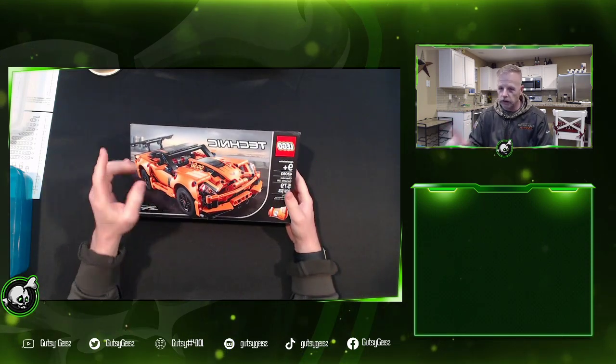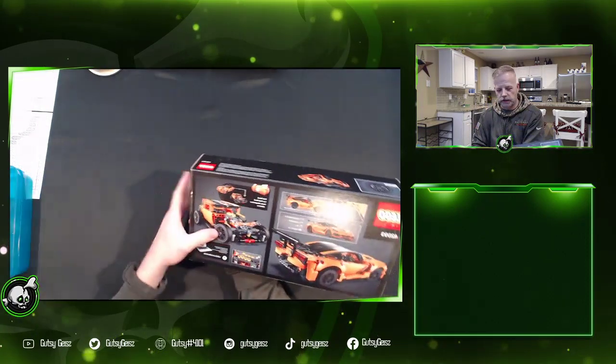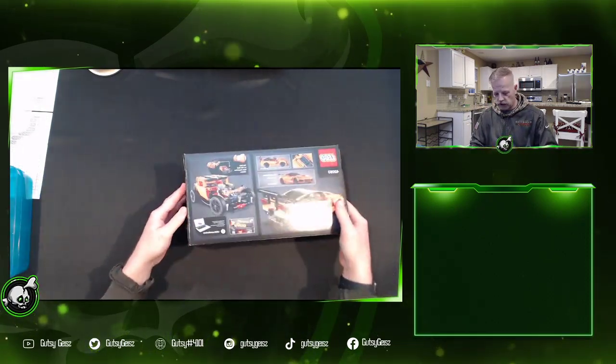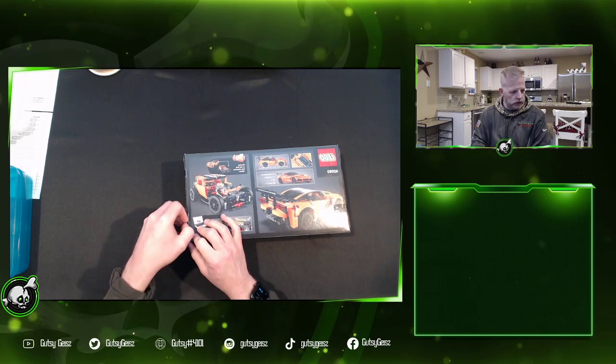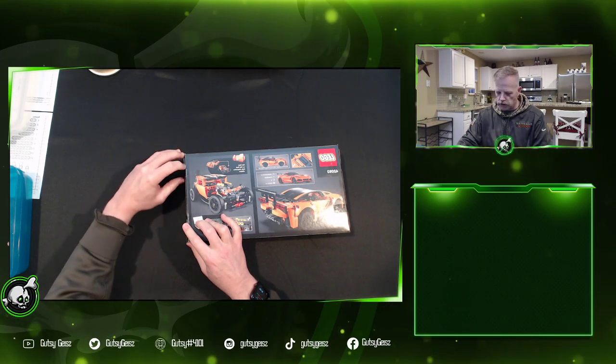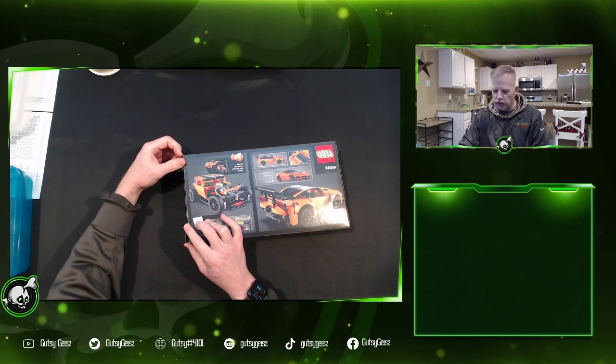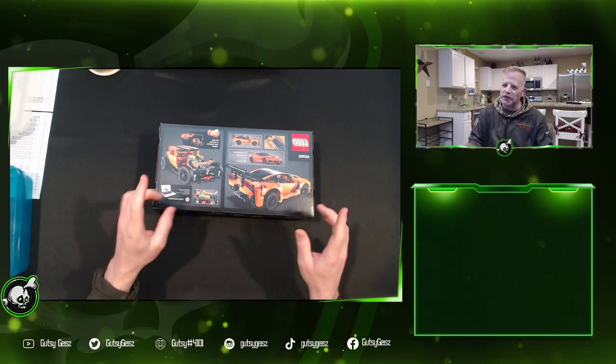Technic set, Part 1, Corvette ZR1 build. So we're going to open the box, and it's got a couple pieces of tape. Normally I have scissors or something here, but I don't. Excited to see how the build goes. I'm hoping this one goes well.